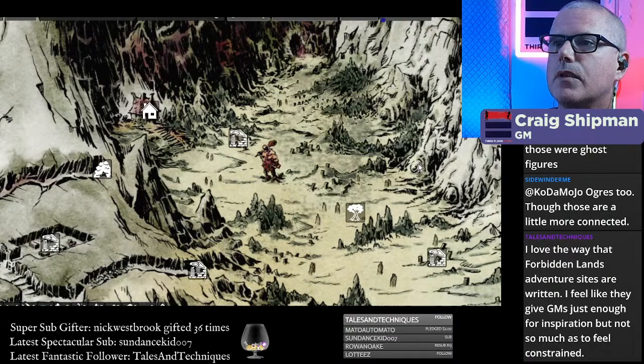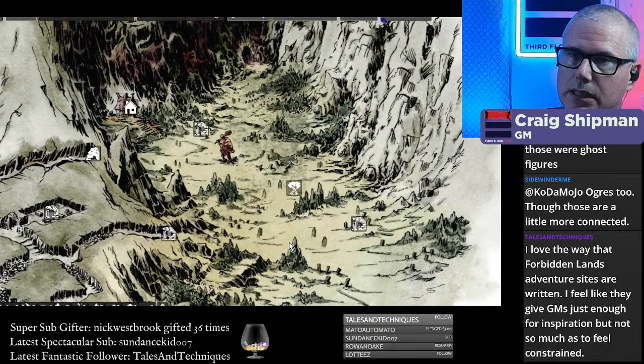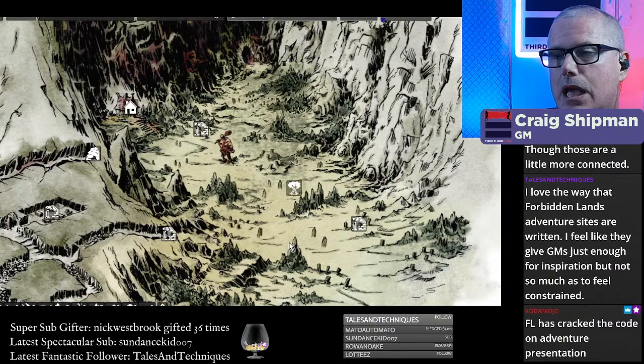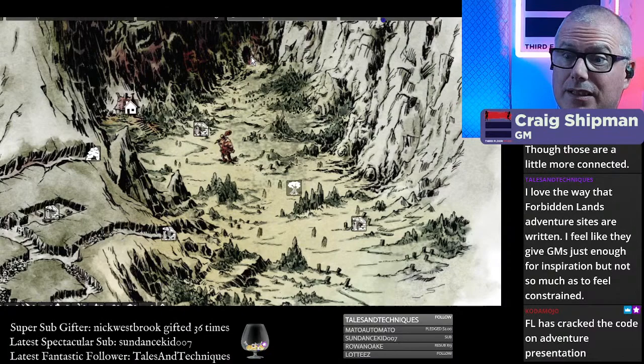That's basically it, right? So in thinking through this, we've got a couple major things. I agree, Coda. They have cracked the code on how to present adventures. We've got a couple potentially interesting things. We've got the horn, we've got the giant. At this point, maybe the players have never encountered a giant. Having him come out of maybe this cave to the north could really be a powerful moment.